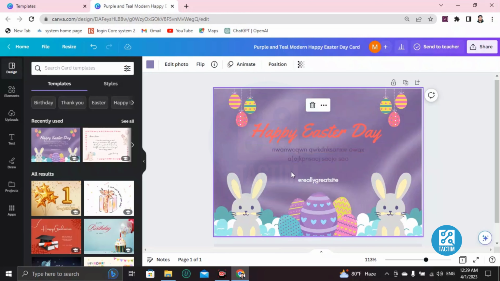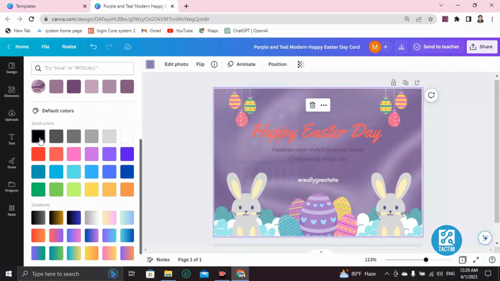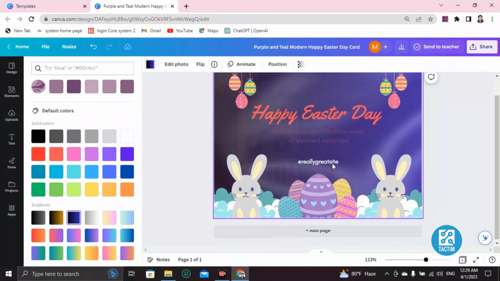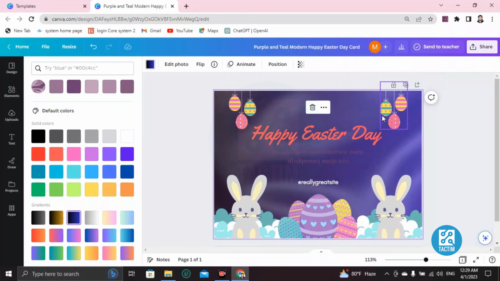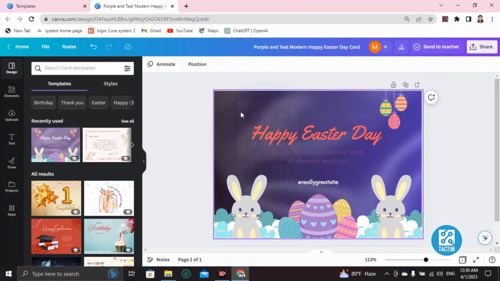Okay, so now I'm going to show you how you can change the background color. Just click here on any space, and you can see here the background color. Click here and you can choose any color you want, black, this one, or any color which is your choice preference. That's up to you. So now if you want to delete this portion, if you don't like this, just choose it and press backspace, it will be removed. Or if you want to undo this, go here, undo, it will be back again.